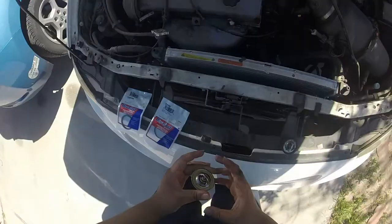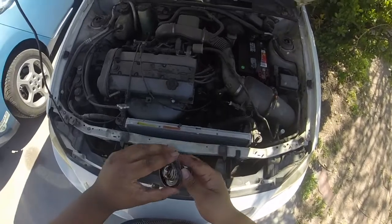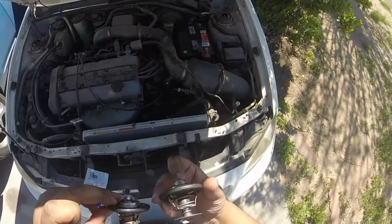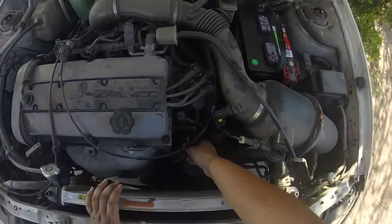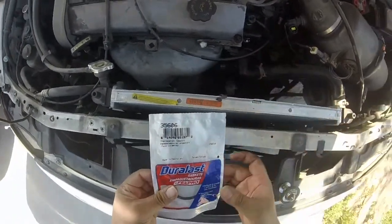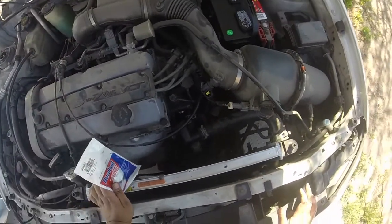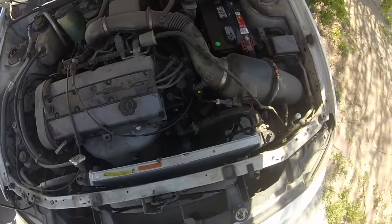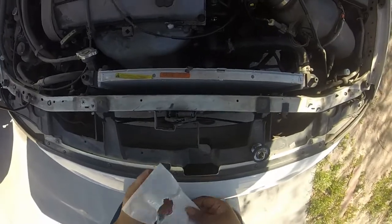Almost exactly the same. Now I gotta get this O-ring right here. There are a couple of pieces that aren't in the old thermostat that are in this new one, so hopefully this one will fix it. We stick the new one right back in. I was told this is the gasket that goes over here by the AutoZone guy, so we'll see.